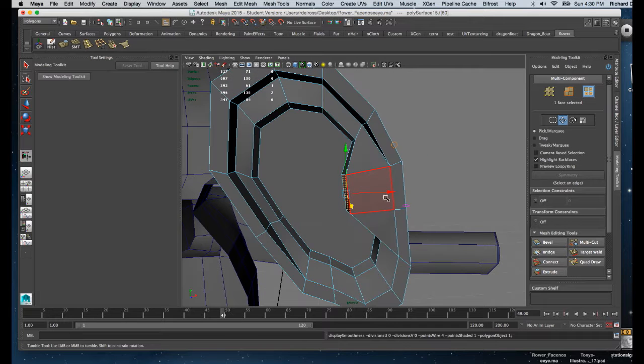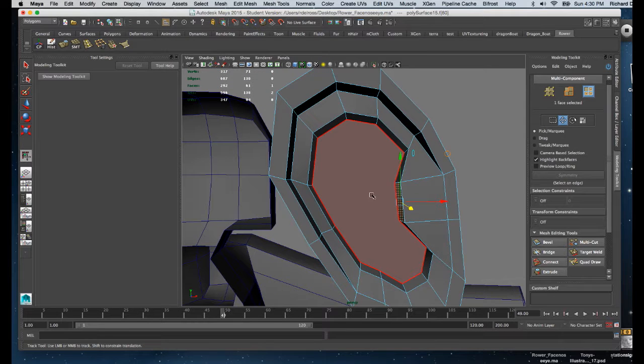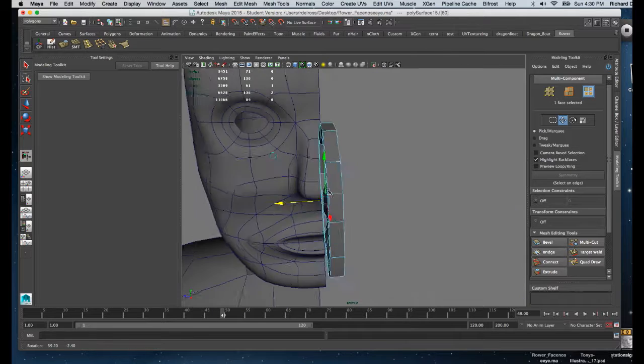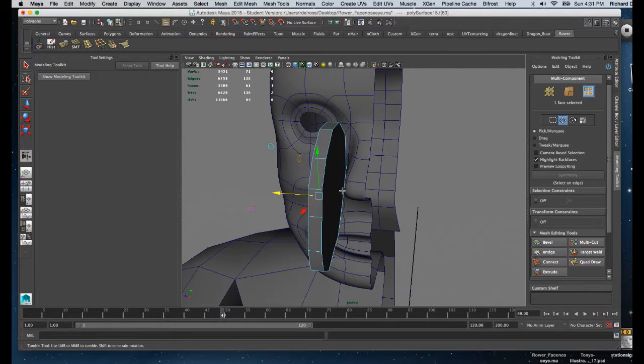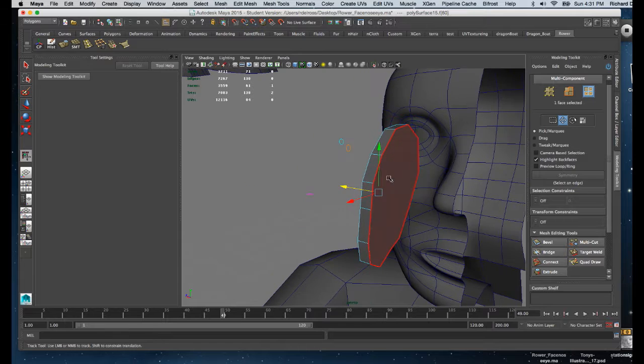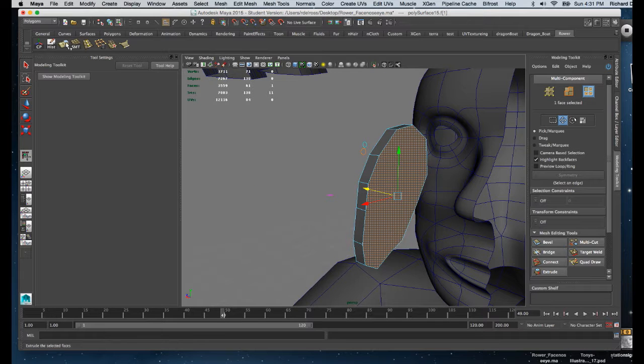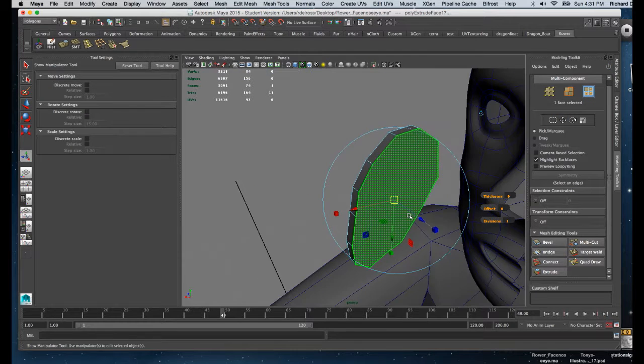So I'm going to hit 1 on the keyboard. And if I want to, I could put another level in there, but I'm going to leave this as it is because I want to develop the back where it would be against the head. So I'm going to spin around to the back. I'll select the face, and again, I'm going to use the extrude tool. And I'll go to my scale function. I'll start to pull it in like so.